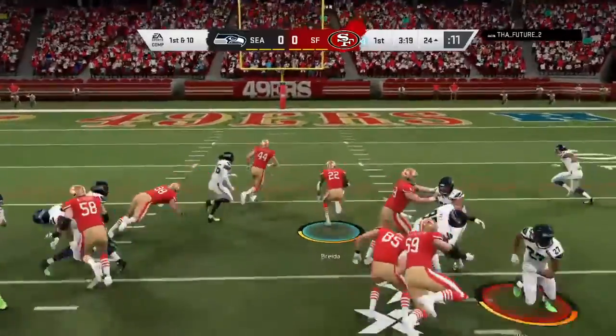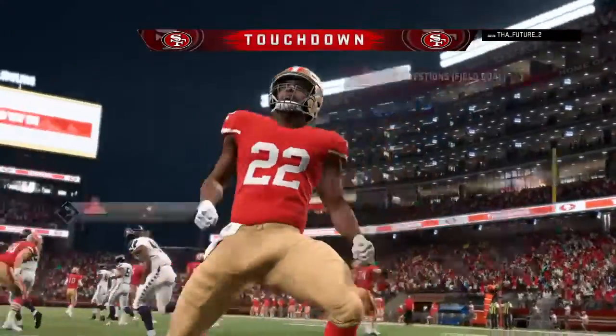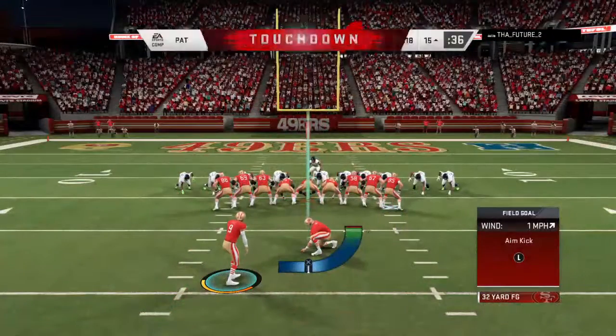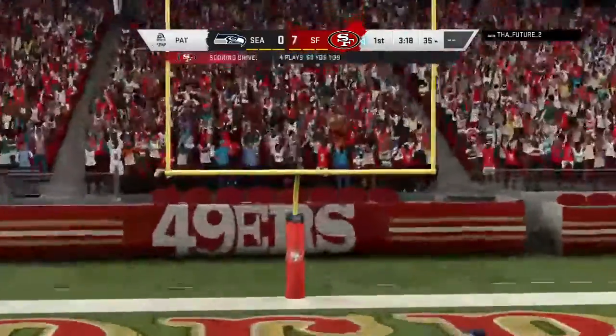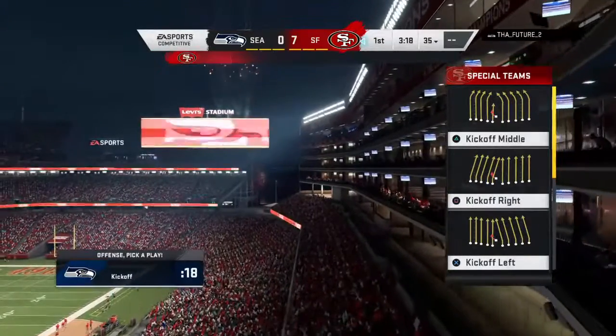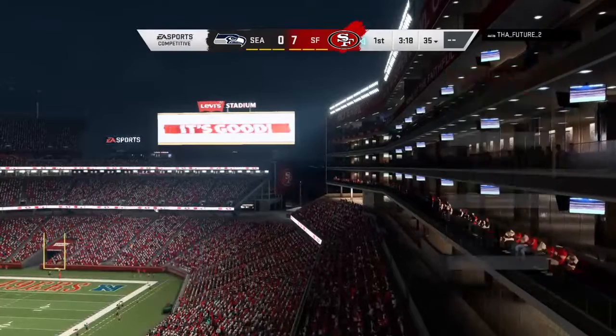Once again, they run with Breida on 1st down, and nothing but green grass here, middle of the field. And across the chalk, into the end zone. It's a 49er touchdown, taking it in from 24 yards out. And the Niners are able to stretch their lead. Gould able to tack on the extra point, and it's now a 7-0 game.